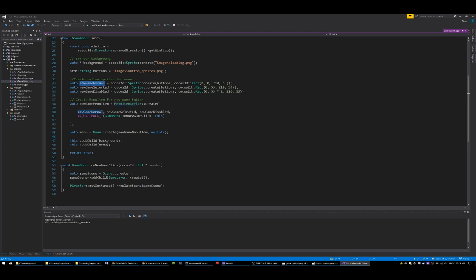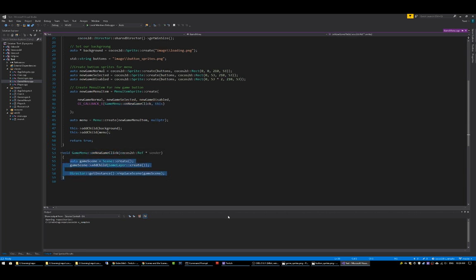Okay, so we create just normal sprites, which will create actual textures based on a PNG file in memory. And then we put those images, those textures, into a Cocos2d-x menu item sprite. When that menu item is clicked, we call a function called onNewGameClick. So this is when we pop off the scene, the game menu, and push onto the director's scene, the game layer. Okay, so we're going to create a game layer scene and push that game layer onto the Cocos director. So then that will be what's running.